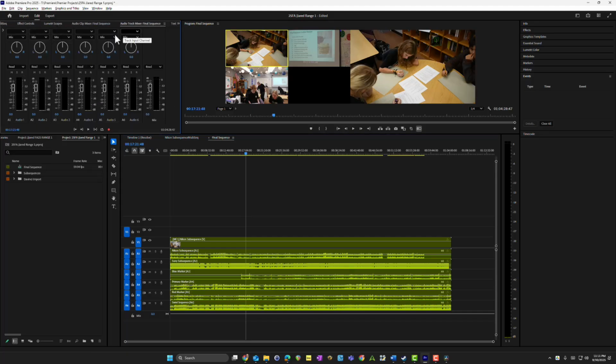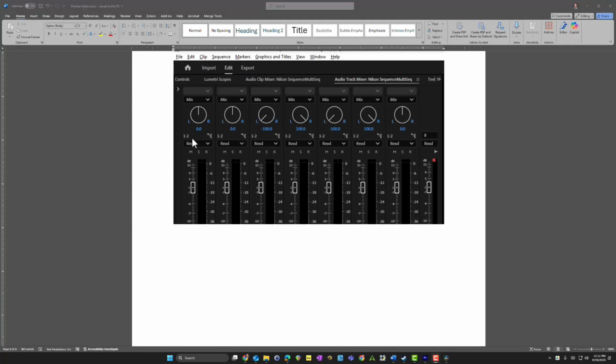One more thing to be aware of is that in your audio track mixer, you may have different sources for your output, and that would look like this. The 1 and 2 here is being routed to where you will hear the output. If these are routed to any tracks that are not 1 and 2, then you won't hear the output, and we'll need to change those in order to hear the output.